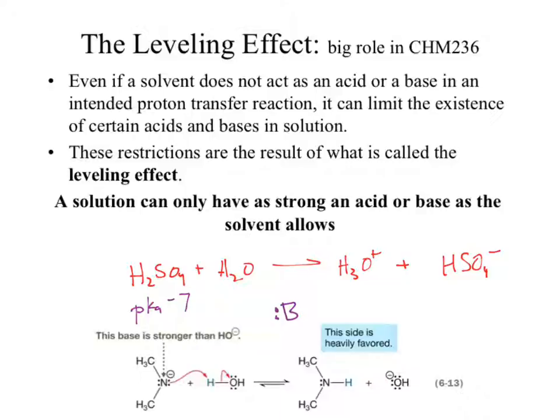As soon as I throw in water, what happens? I'm now no longer looking at a pKa of -7. I'm looking at a pKa of -1.7. Significantly less acidic. So the acid strength has leveled out, if you will, by minimizing it somewhat. So that's the intent behind it and where it's coming from.